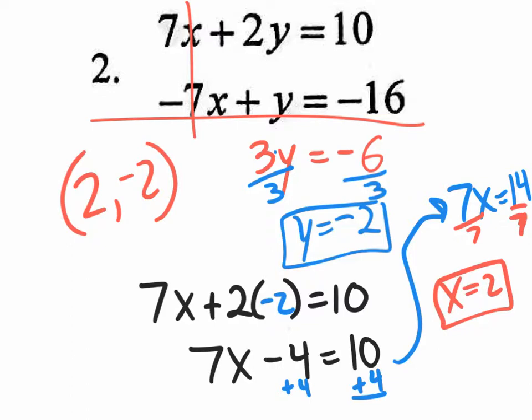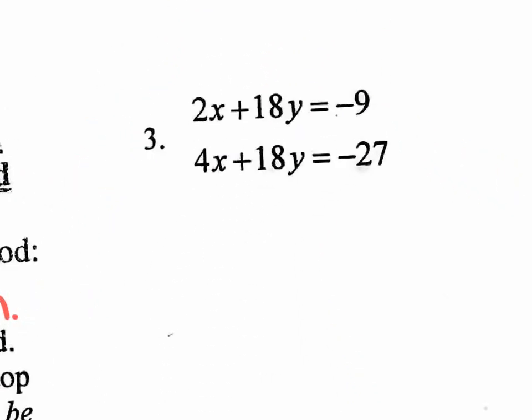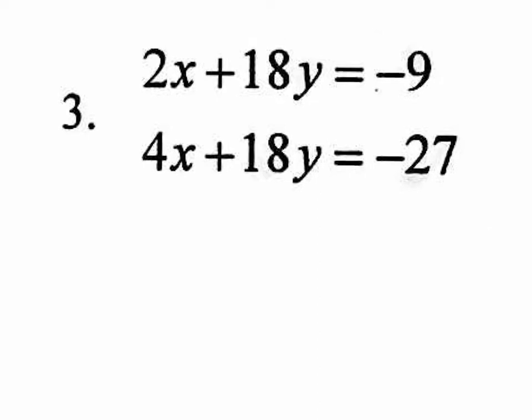Okay? Now, of course, not all of them are going to be ready to combine and cancel like this, right? Number 3, if you combine them, nothing cancels. Is the test just going to be questions like this? The test is going to consist of a two-sided paper that has a bunch of systems, right? And I say solve them with whatever method you want. Now, some of them are going to be written in y equals mx plus b form. They're going to be ready to graph. It's easy. You could just find the answer by looking at it if you think about the graphing.